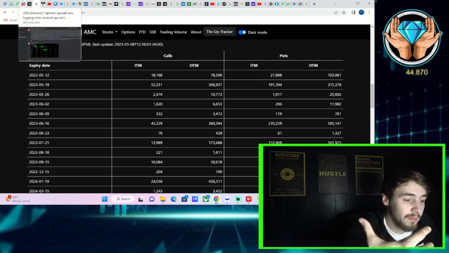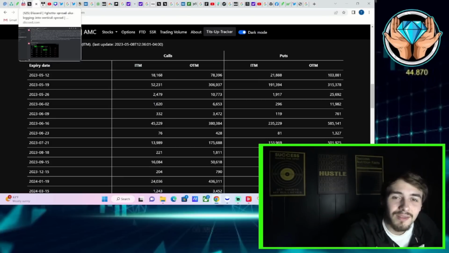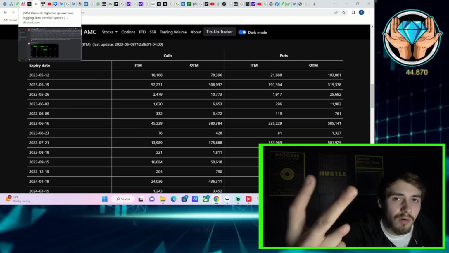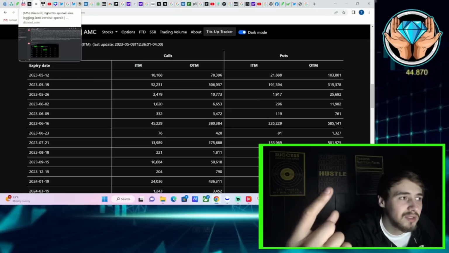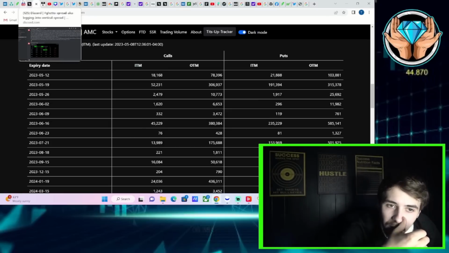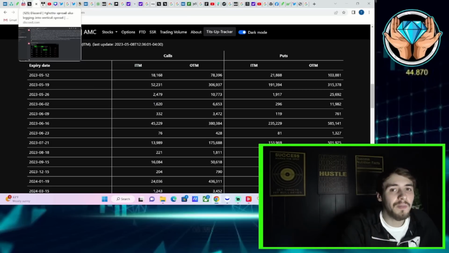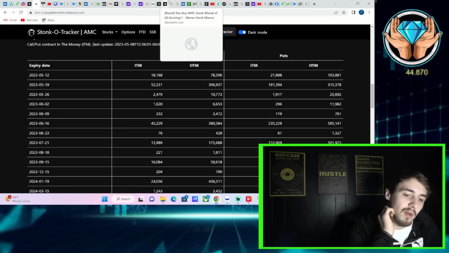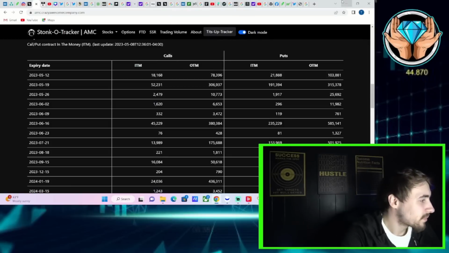It's definitely an overall positive for us that these shorts are losing hundreds of millions of dollars per month. $2 billion of losses to cost of borrow fees alone in Q1 2023. That's nothing to sneeze at. That's three times the value of the total short positions in AMC stock. So it's a very big deal. The higher these fees stay for longer, the better it is for a potential short squeeze.